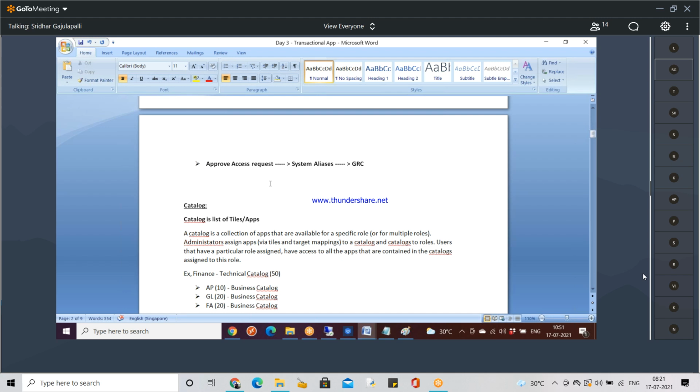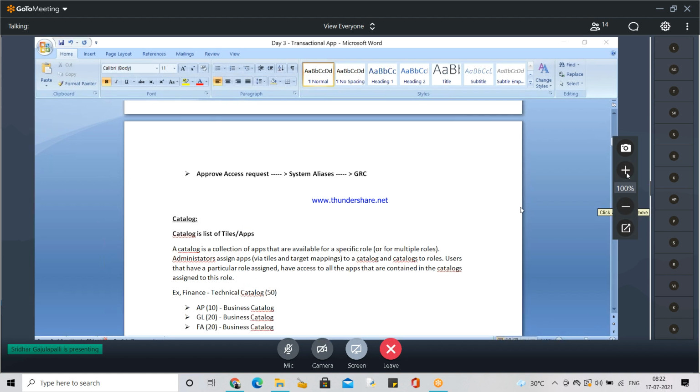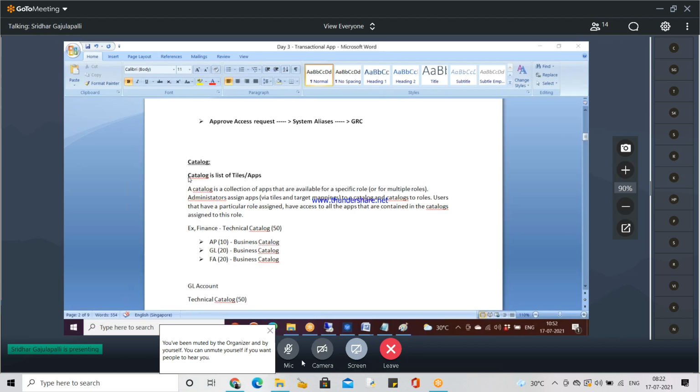In the same way, here also the catalog is nothing but a list of tiles.